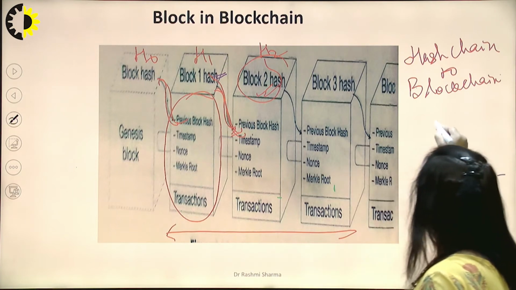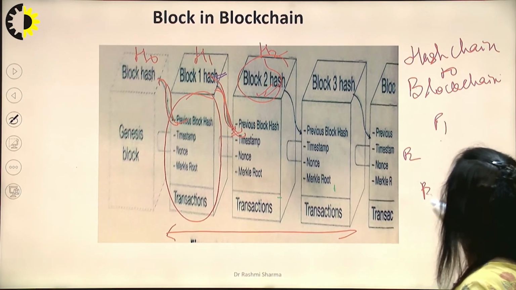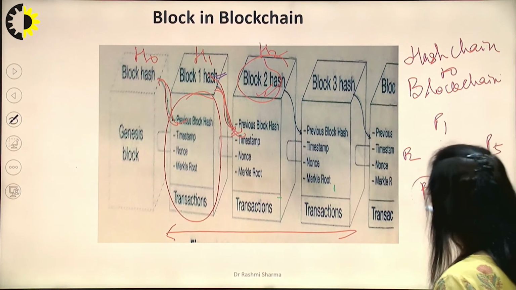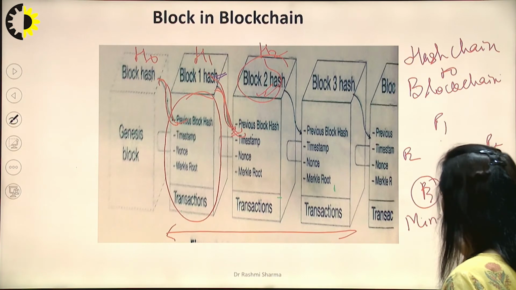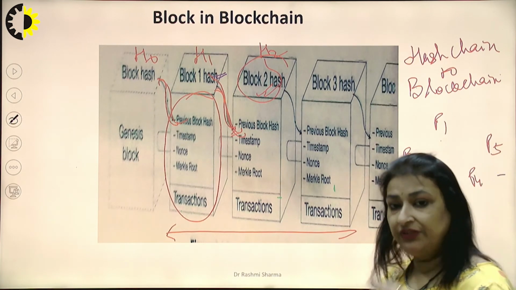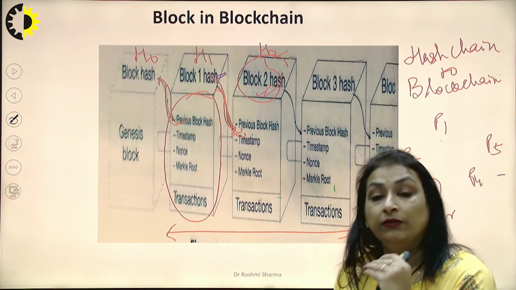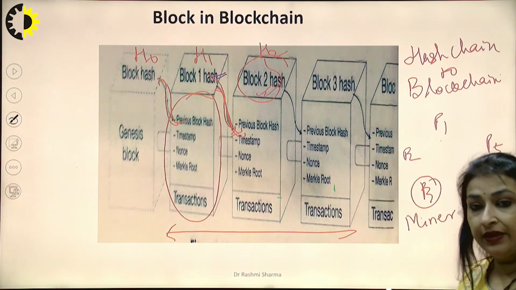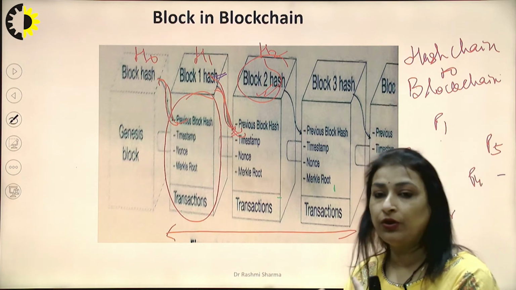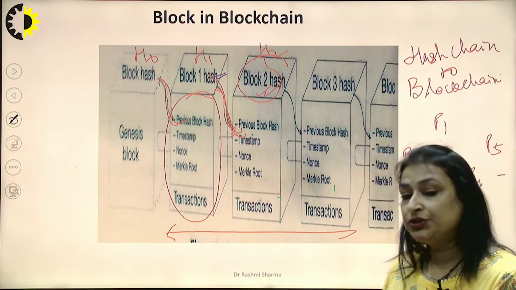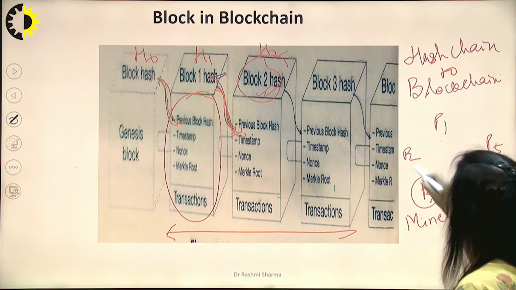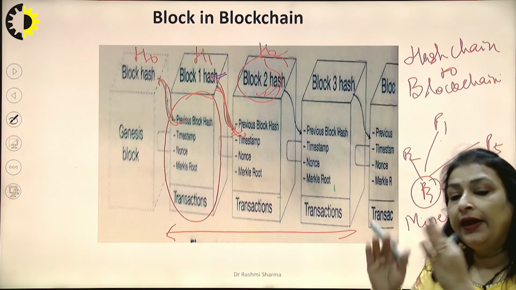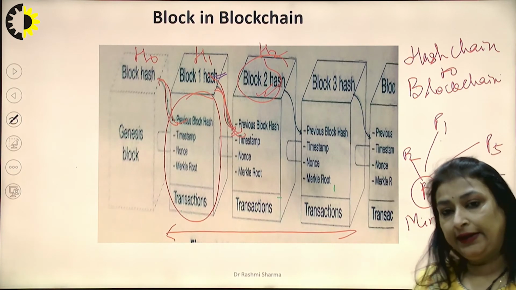Here I told you that I have only P1, P2, P3, P4 and P5. If P3 is the winner, or he has generated the block, if P3 has generated a unique hash code which has a value less than the target value, then P3 becomes the winner, and so he is called the miner of that particular blockchain. And so now he would broadcast this particular block value to each and every person in the blockchain, and they would add it to their local database.